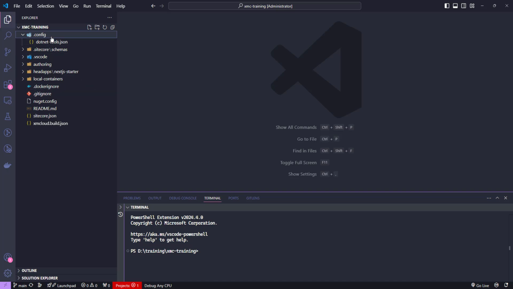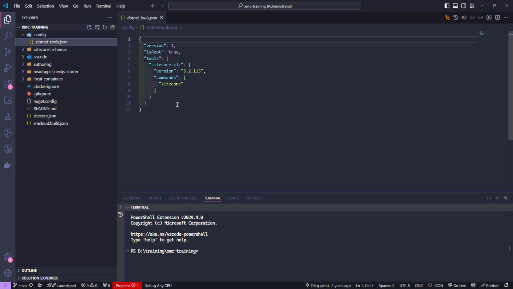The .config folder contains the .NET tool configuration, which holds the available command information about the Sitecore CLI and different tools. If we have any other additional tool installed, then this dotnet-tools.json file will list it here.